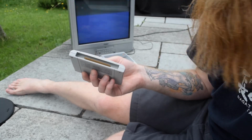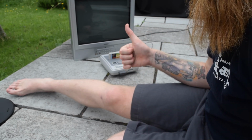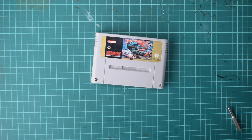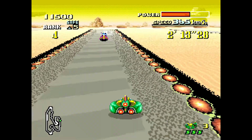Now everything is done, what else is there? Well, I want to try and get a new cartridge slot for the SNES, as it seems to have a tough time when you put in certain games. The blowing the connector trick only goes so far. You can also take the games apart and clean the connectors with IPA, which will probably help. After that, you can buy a cartridge called FX Pack Pro, which lets you put all the game ROMs on an SD card and into the SNES, but it's quite expensive. Until then, let's just enjoy these games.